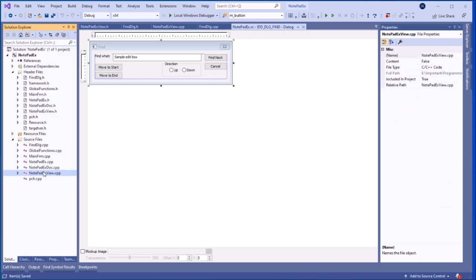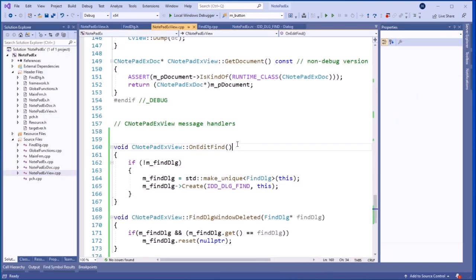Let's continue. Finally, in this part, let's do a very simple test that this communication really works. What would be a good test? Let's say that when we are in the find dialog, we type some text, press that button, and then we print that text on the view.